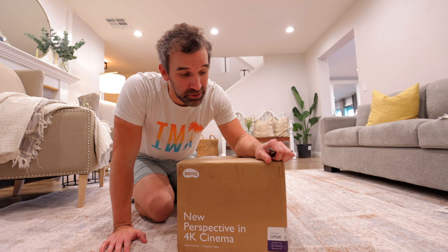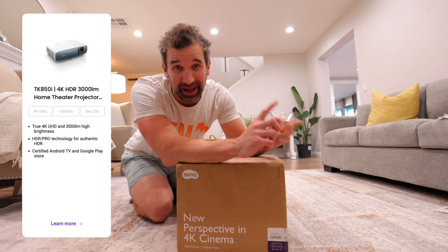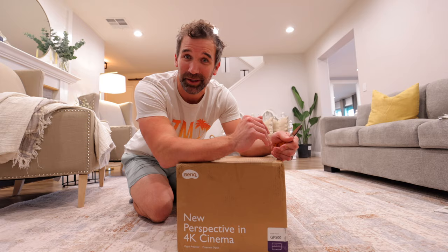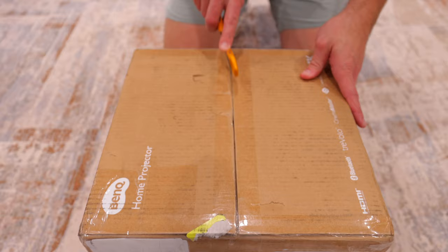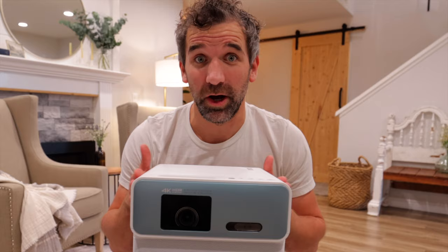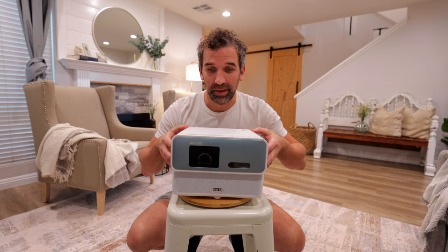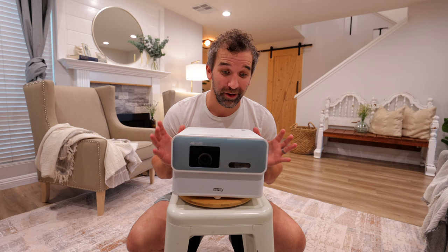This is BenQ's brand new 4K projector that we drove all the way to Las Vegas to check out. It has a lot of cool features I'm excited to show you. We do have two other projectors — the TK850i and the V7050i — but I think this one is actually the best bang for your buck. It does some pretty cool things that your traditional projector cannot do. First look: this thing is very small, smaller than the other two projectors we have. And do you see this whole section underneath? That is a 360-degree speaker, so no matter where you are in the room, you're going to hear it loud and clear. With our other projector, it was on a table and only had speakers in the back, so kids in the front couldn't hear very well — that's not going to happen anymore. There are also a couple other audio features I can't wait to show you.